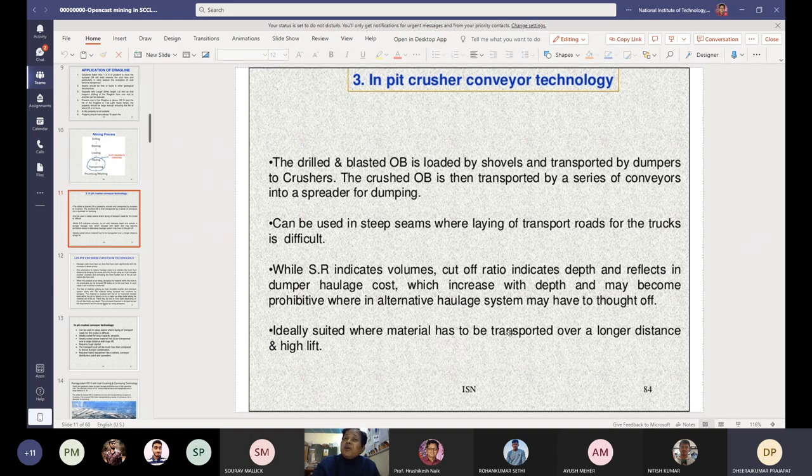You know that different minerals also have a cutoff grade. Some minerals may be high grade minerals, some may be low grade minerals. So there is a cutoff grade. If the mineral is below the cutoff grade, you cannot go for mining because you will not get enough money by selling in the market. Similarly, if the grade is very high, you will get more profit. If the grade is very low, you will get less profit. From there also, the cutoff value is determined. For every mineral, there is a cutoff grade. Below that cutoff grade, if you are going for mining, it will not be economical. So this is all about this cutoff ratio.